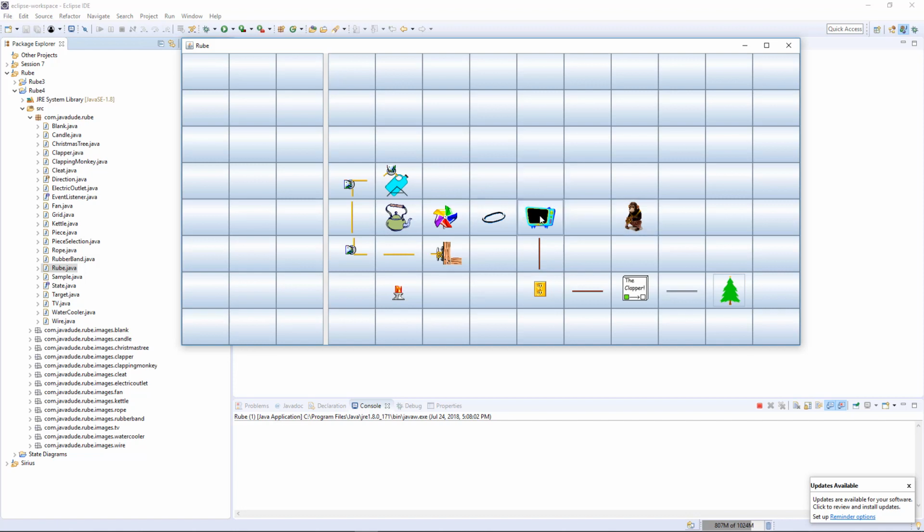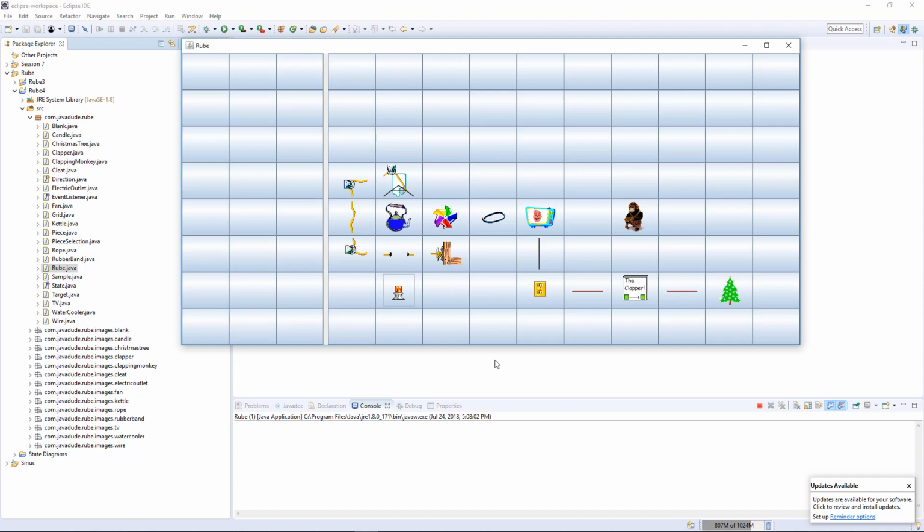The monkey is watching the TV, and the monkey's a big fan of Alex Trebek, who's going to show up on the TV. So the monkey's going to start clapping. The clapping is going to get picked up by the clapper, which is going to make the Christmas tree lights blink. Now, not a lot of animation in this. It's basically just going to shift between pictures. For the monkey, there are a couple different states where he's clapping, not clapping, that type of thing. So I'm going to do my candle, and we'll see our Christmas tree lights blink. Ooh, exciting. I did this for design patterns class to talk about state machines and things like that.